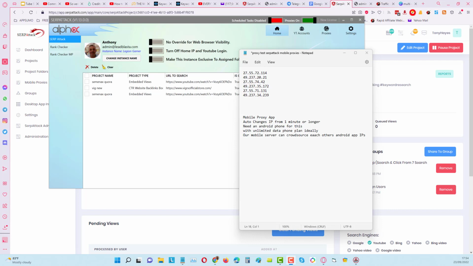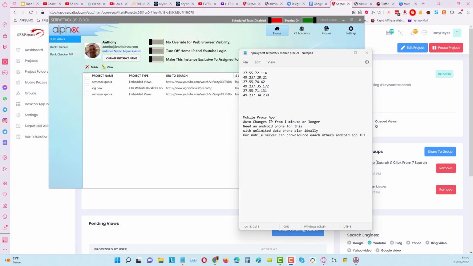In fact, we will be something near $47 per month. Now there are some caveats to that. First of all, we're using a mobile proxy app which allows us to change the IP every minute, every 5 minutes, every 10 minutes, whatever you choose. The minimum is 1 minute. Second is that you need an Android phone to use this. It's an Android mobile proxy app, and then you need a mobile phone plan that is sufficient to do the work you need to get done.